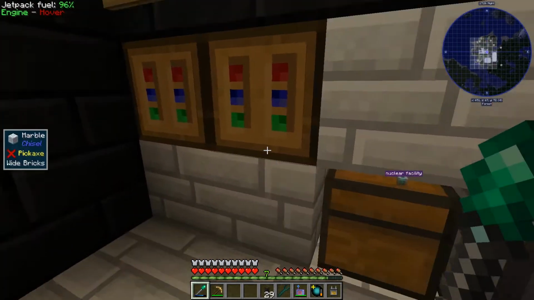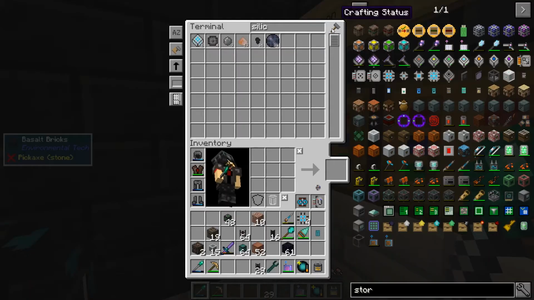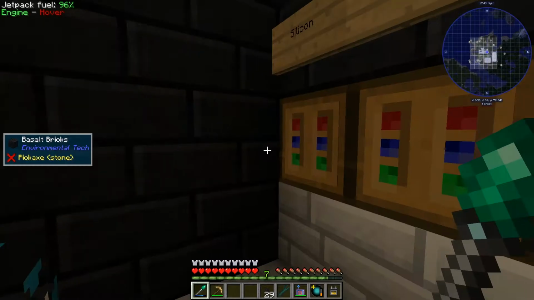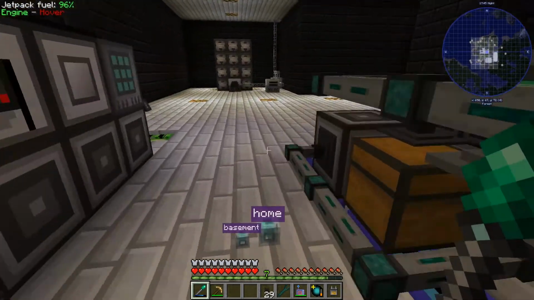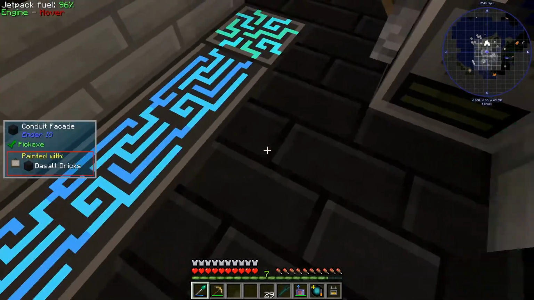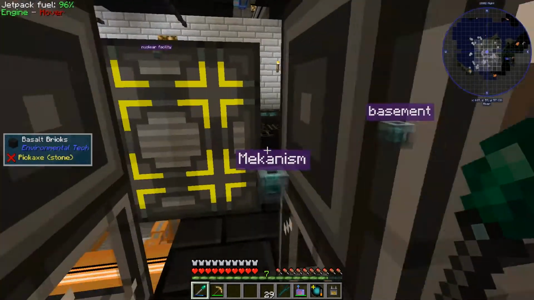I can't really get into those. So the silicon should be able to be made. Yep, silicon's made. I don't know why that's not crafting. Maybe you've seen something that I haven't, and you can tell me why they're not crafting when they should be. I don't know. Leave me a comment and let me know.